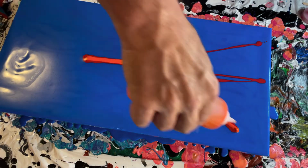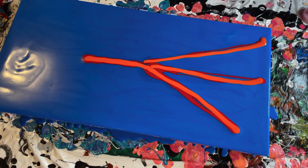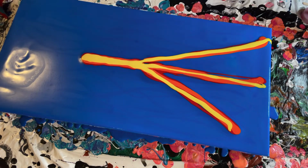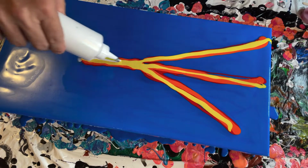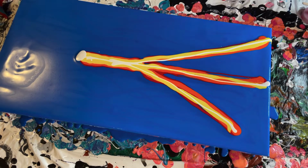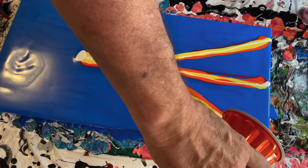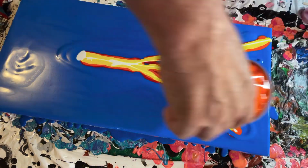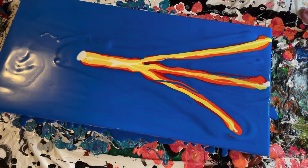Whew. So then we're going to go with some orange. Some yellow. Just a little bit of white. We have some of our blue left. Pour on the outside of that. I'll get the hair dryer going. Let's see what we can do here.